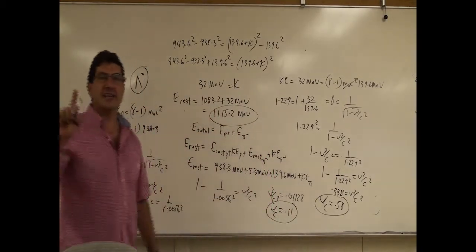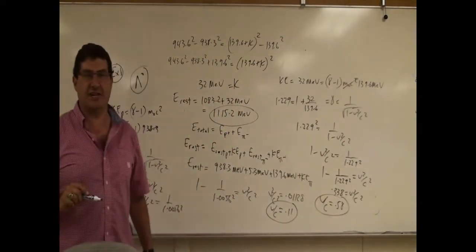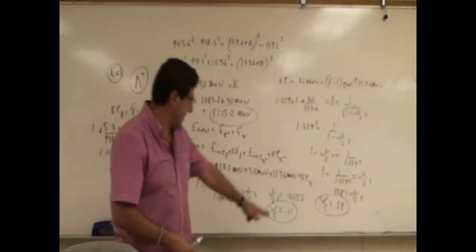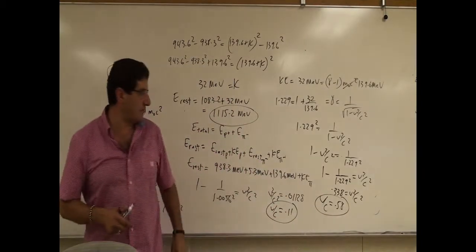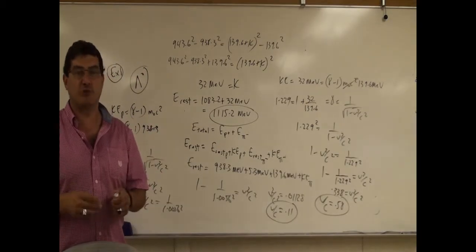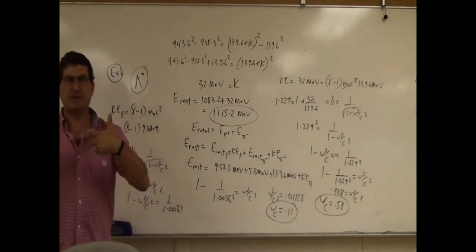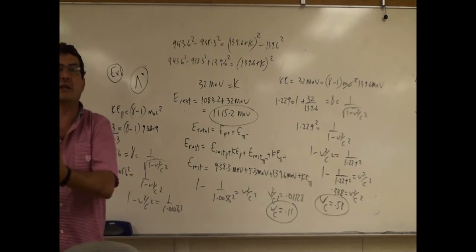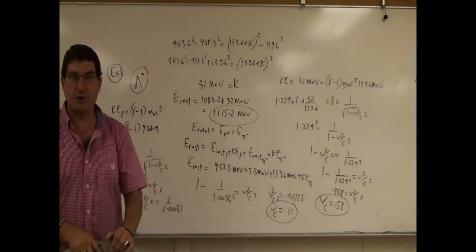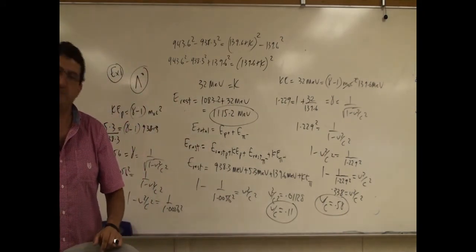So the proton is going 11% of the speed of light, whereas the pion is going 58% the speed of light. So it makes perfect sense. The heavier particle goes slower by about a factor of 5, right? So the proton is going 0.11 the speed of light, the pion going 0.58 the speed of light. So now you can see a good dynamics problem involving relativity applied to the field of particle physics, where particles tend to be going very, very fast anyway, so we have to apply relativity to analyze particle physics problems, okay? Thank you very much.